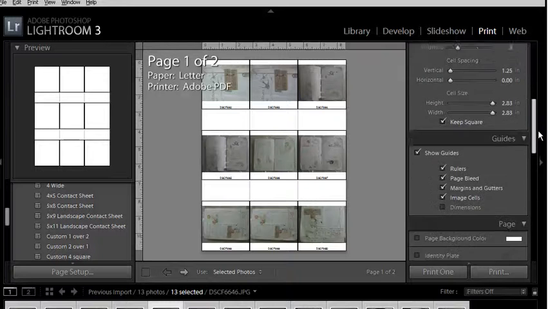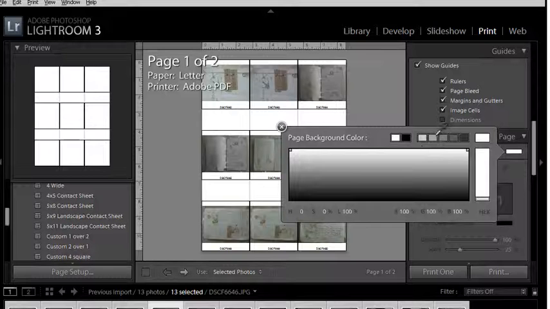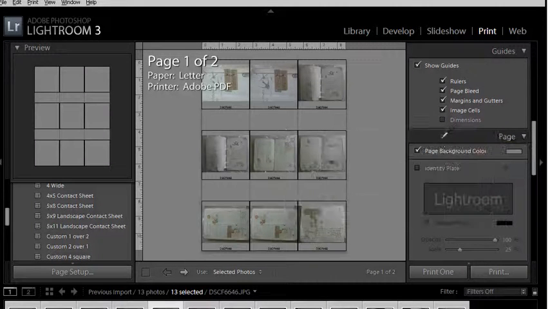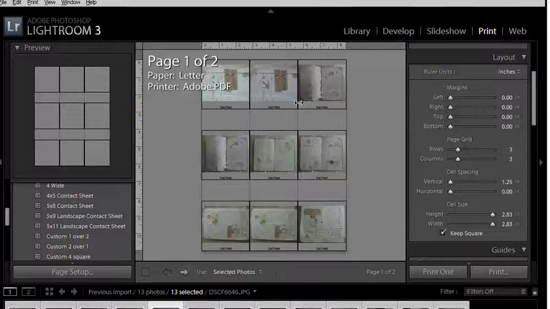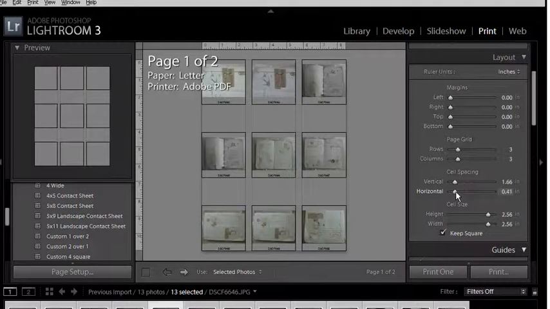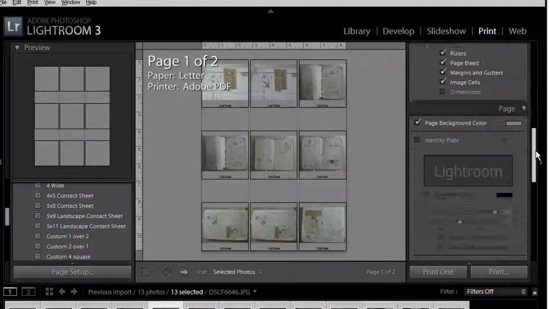Let's make some other changes here. Going down the control panel, let's go ahead and change the background color from white to gray. And just choose one of these grays here. The best way to judge exposure and color of an image is to surround it by a neutral gray. I might have to go back here too to give ourselves a little bit of padding between these frames. We don't want them to run together. So all we do is just increase our cell spacing just a little bit here. There we go, something about that. Just keeping each image separate. We've got a great background. We're at 9 images per page now.